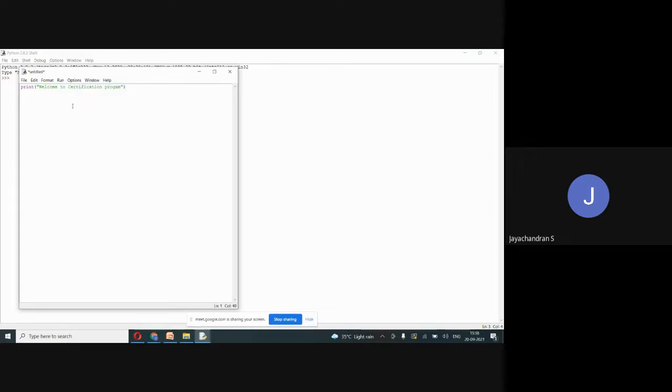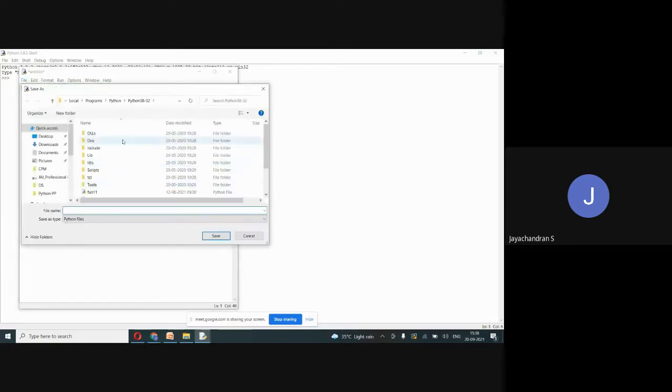So this is the sample code. Now I am going to save this file. See here, local disk. Okay, and then you can check with Python.